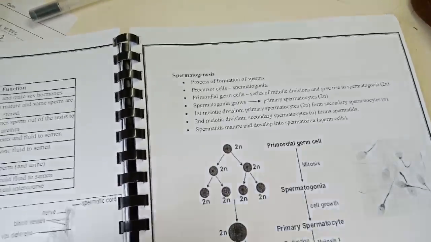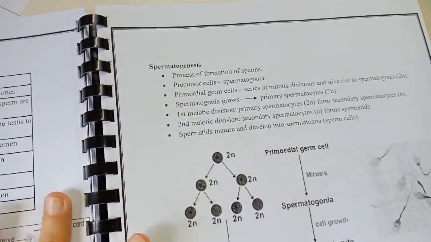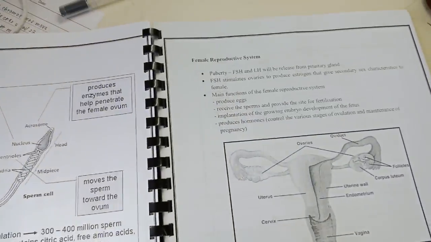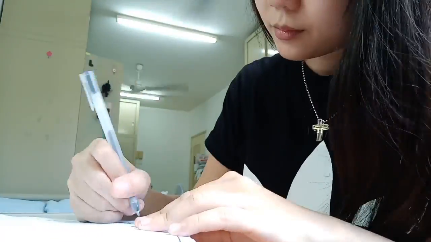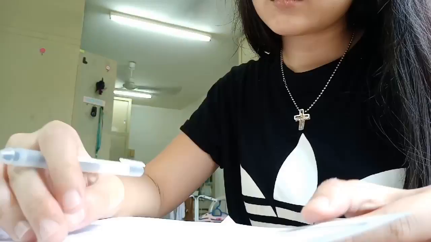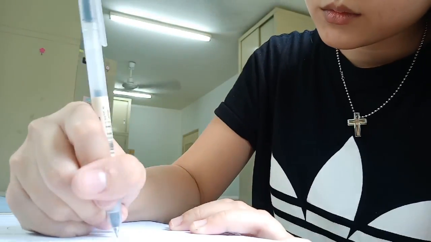Quick study intervals. Spermatogenesis is something we learned in Form 5 and I'm learning it again in Foundation in Science. When doing practice questions, you don't have to be afraid to refer to the answers. Back when I was doing activity books on my own, I wasn't afraid to refer to the answer and copy down the answer, especially for essay questions, because it's important to know the answer scheme and the way they want you to answer. Don't copy down blindly — try to memorize as you copy down and you'll be fine.